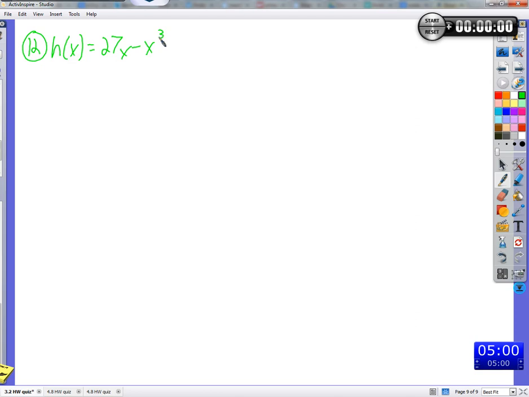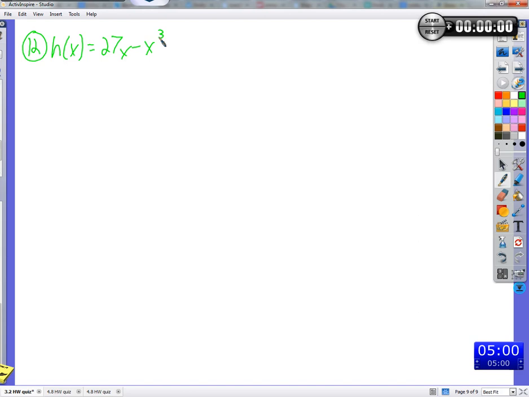To do this in a way that will apply to every situation. So we want to figure out where it's increasing and decreasing, like all the intervals where those two things are happening. That's all a function can do except for be flat for a long time. That's a hard thing for a normal function to do. But even if it was flat for a while, we could just say, well, it's not increasing or decreasing.